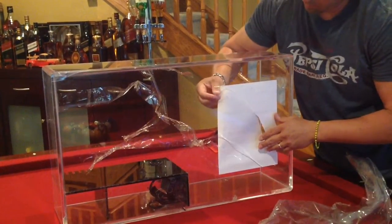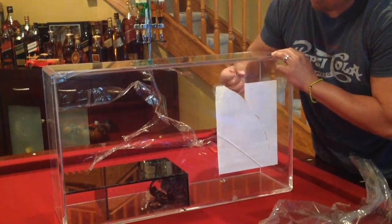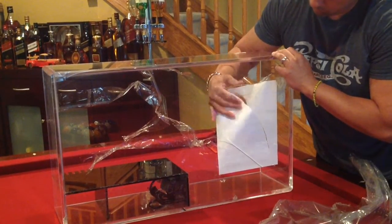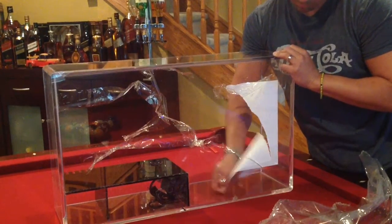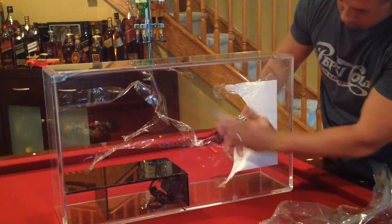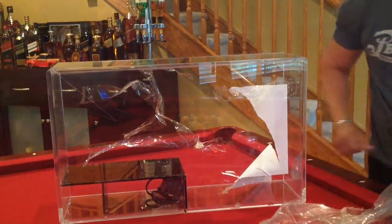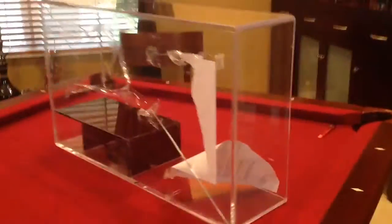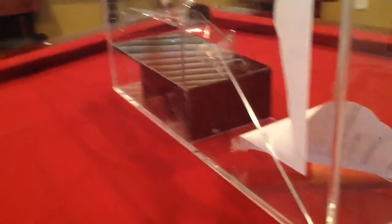I know that this is not the fault of the company I bought the tank from. Actually, that piece of paper you see me tearing off was advising me that if anything was wrong with it, to please immediately contact him. Also there that he installed a chip that would be able to give feedback if this was tossed or damaged in any way during shipping or took any hard hits. Like I emailed them, I could not find that chip anywhere in the box, in the tank, or anything. But I'm sure if there was a chip, maybe the chip broke too.